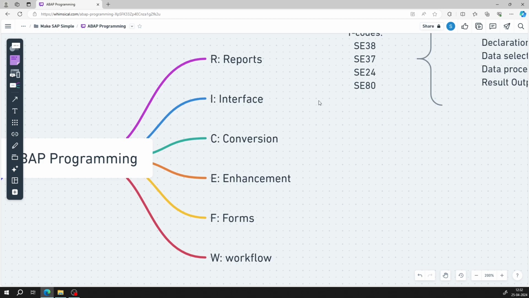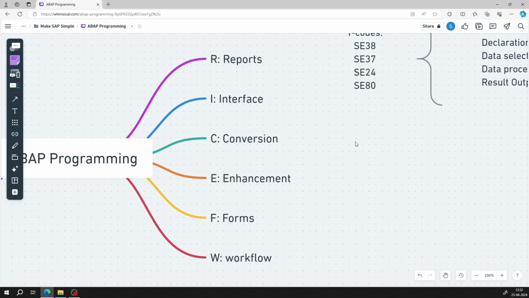You can use a PI system, or Cloud Platform Integration (CPI), or you can use XI, Exchange Infrastructure. These are the different types of tools you can use for interfaces. Apart from this there are other interfaces like file interfaces and iDocs. Those can be used for interface programs.